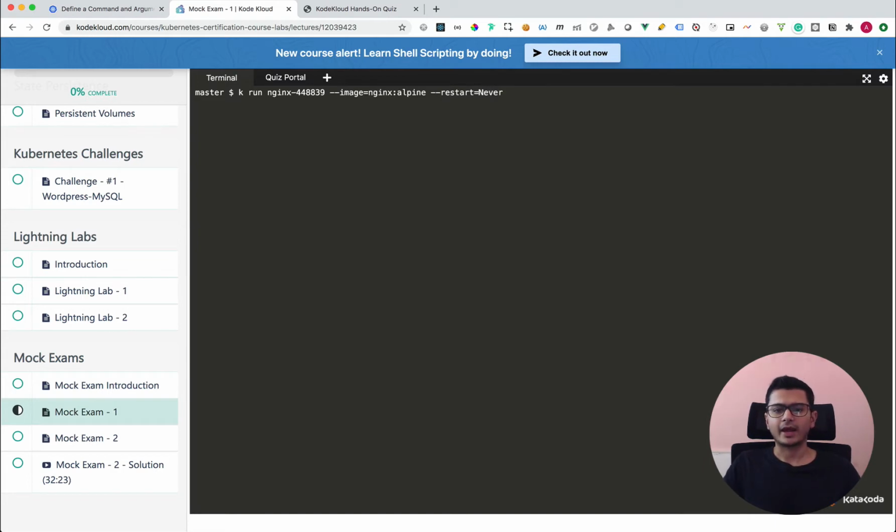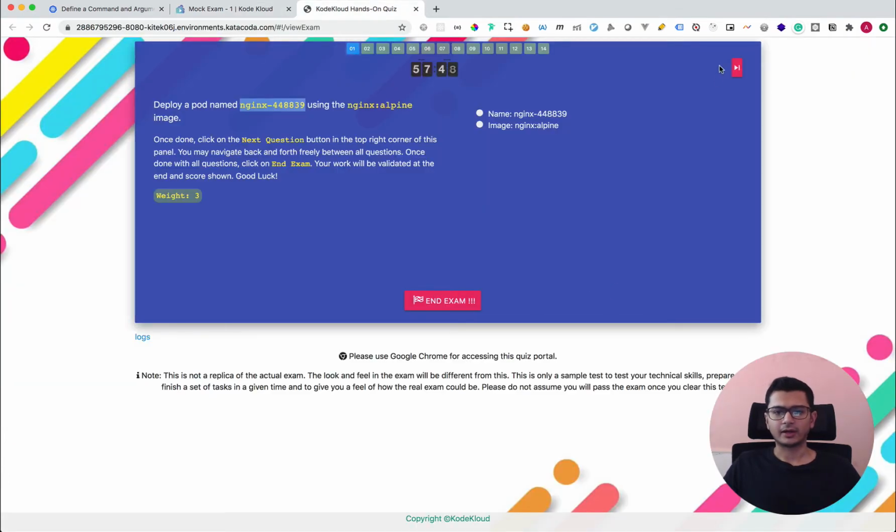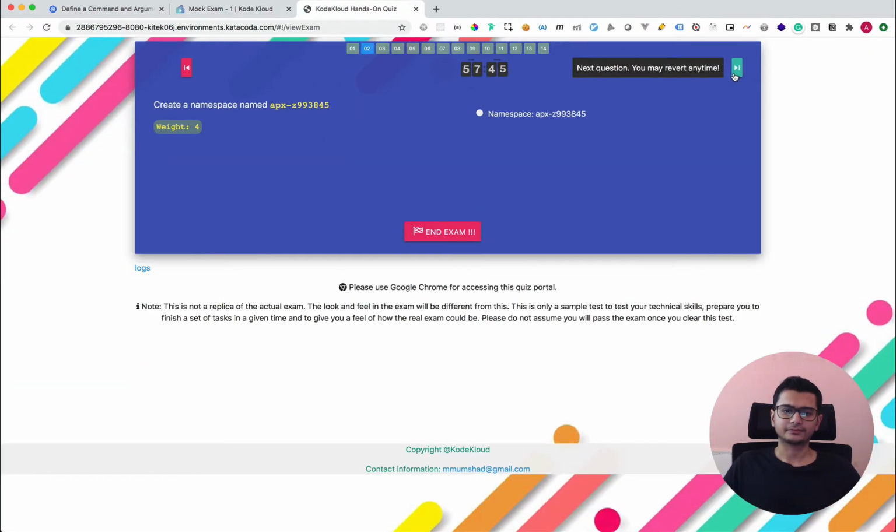The reason I'm adding the flag restart never is so that we only generate a pod and not a deployment. If I don't include this flag, it will spin up a deployment. Technically, even that would be correct because it will spin up the pod itself, but since the question asks for a pod, it's better to just do that. And as you can see, the pod is created successfully. So now let's move on to the next question.